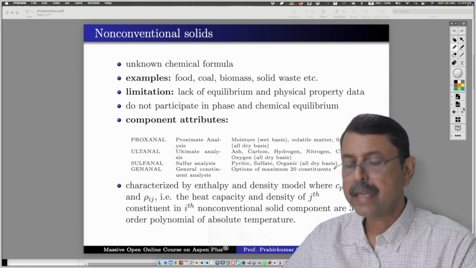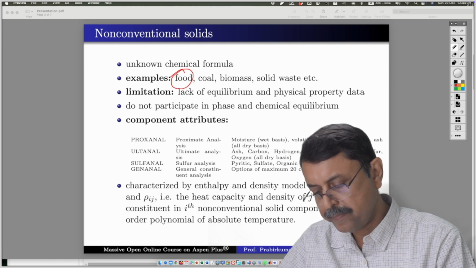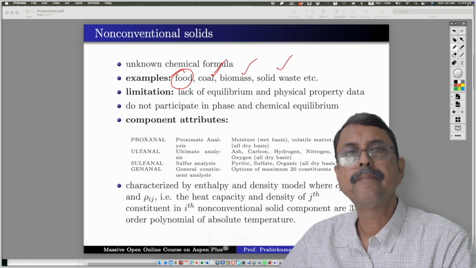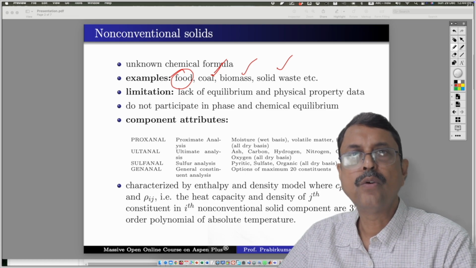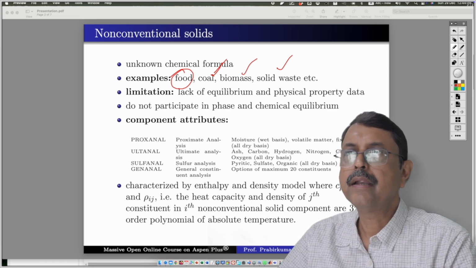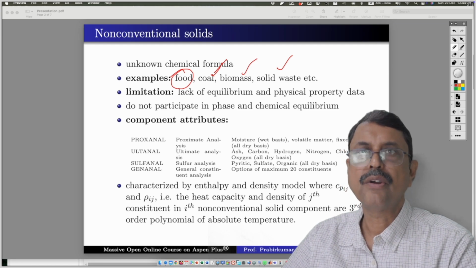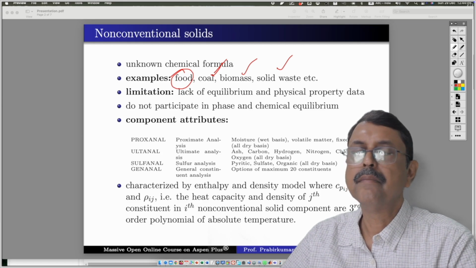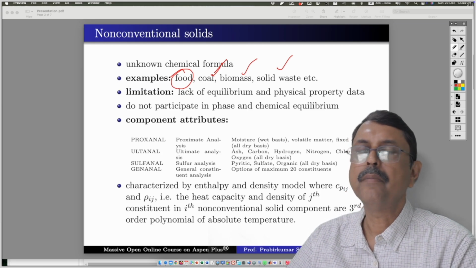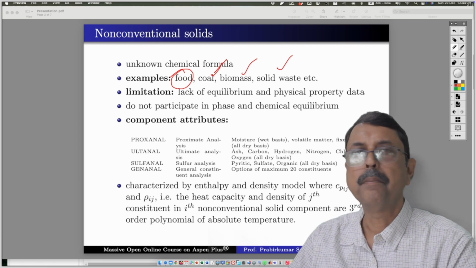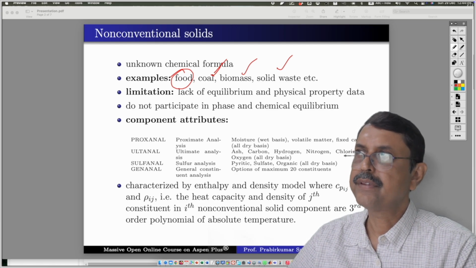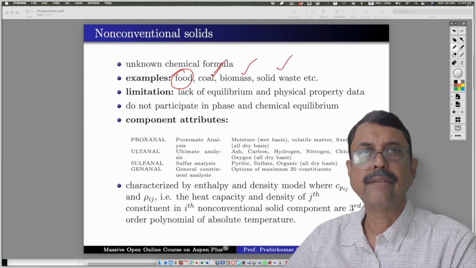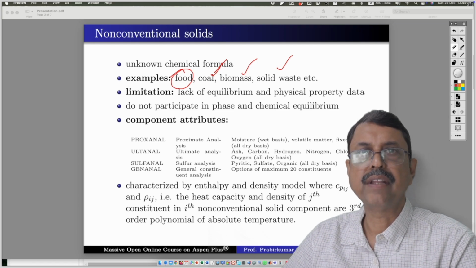For instance, food, coal, biomass, solid waste, etc. Coal is obviously carbon, but coal has a lot of other components, like volatile components and some ash material. So it's a combination of various things. Biomass may have some algae or some wood pulp. So it's a combination of everything.